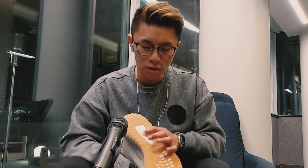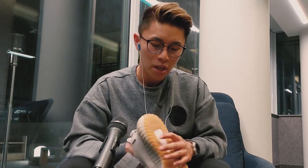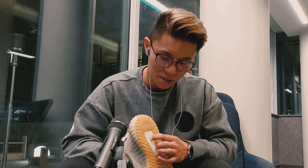Now for those who don't know Boost, Boost is this really awesome material that they use for a lot of midsoles in Adidas's lineup. Boost is this expanded TPU plastic that has this very cushiony feeling to it, as well as a rebound feel. So it doesn't make you feel like you're putting a lot of effort into your step, but also doesn't feel like it's a hard rock. So it's a pretty unique material. As you can see, when I push my finger in there, it bounces like a nice bedding. I wish they made a bed out of this. How interesting would it be if they made a bed out of this?